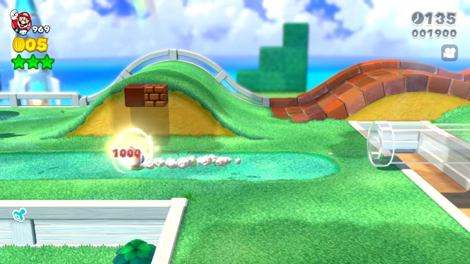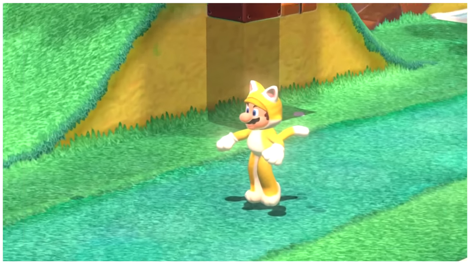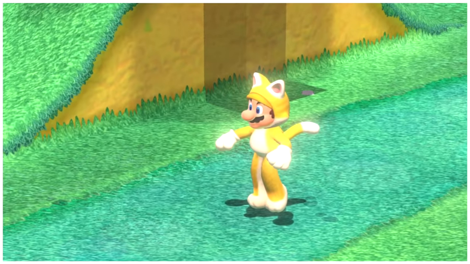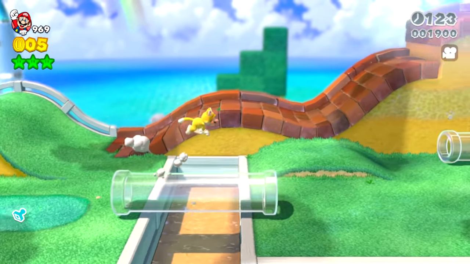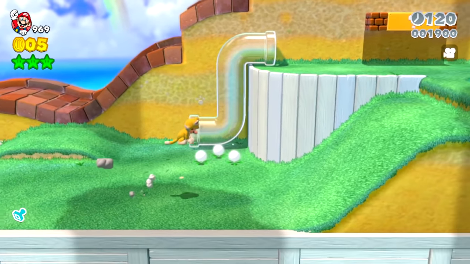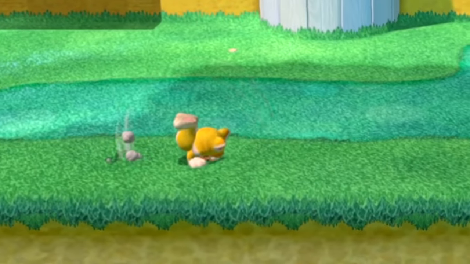What if we roll? Wow, we just did a normal roll. Cat Mario looks like he has longer legs than normal, and it looks like he's swimming right now. Oh, but if you jump, you walk like this. Oh, I guess you don't always walk like that. Sometimes you walk like... why do we have different jumps for this? Let's do a cat swipe.